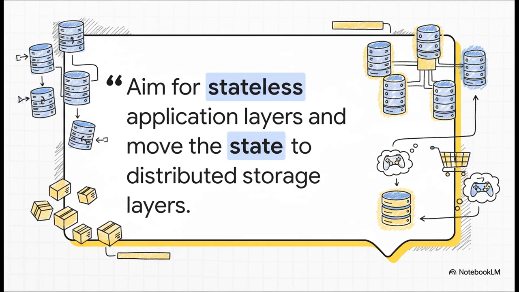And that really brings us home to the single biggest takeaway. The goal in modern system design is almost always this. Make your main application servers as stateless as you possibly can. Let them be simple and scalable. Then you take the state, all that precious memory, and you push it out to a dedicated, distributed storage layer that's built for the job, like a database or a cache like Redis. When you do that, you get the absolute best of both worlds: the massive scalability of a stateless architecture with the rock-solid persistence you need. And that is the choice that truly powers the internet today.